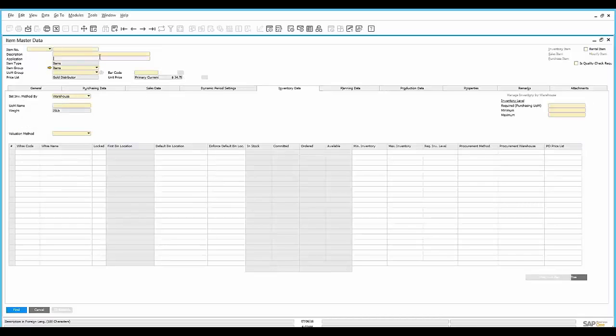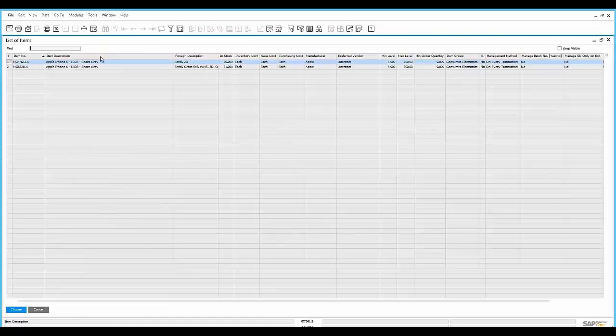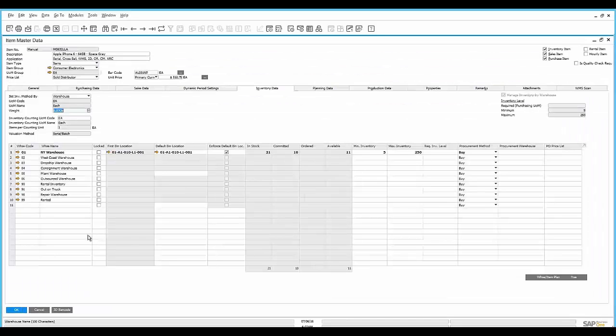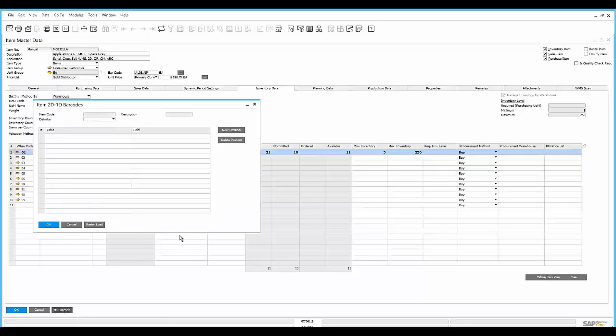Before I come out of here, I do want to touch base a little bit on the functionality related to 2D barcode items. So if you're not familiar with how the 2D barcodes are created and how we can utilize them, I'll give you a quick introduction. We provide the capability to support the 2D barcodes. So here's an item that is a serialized item. It could be a batch, it could be anything.